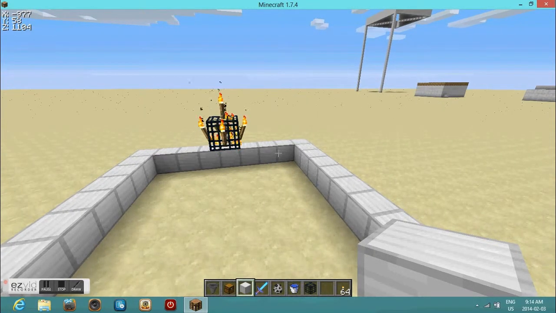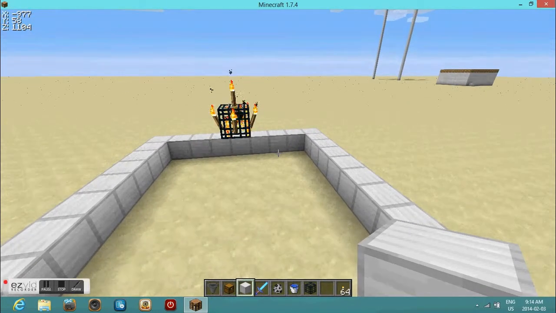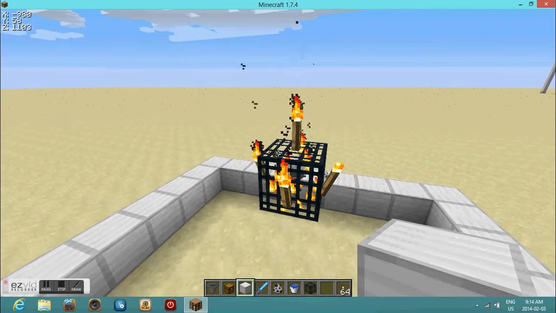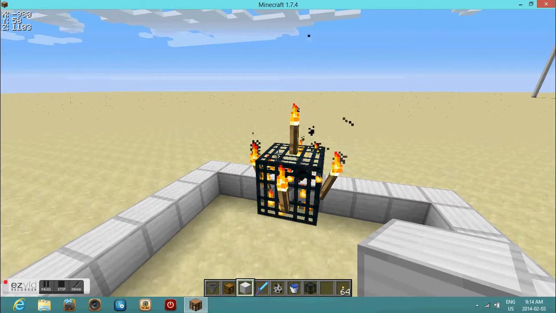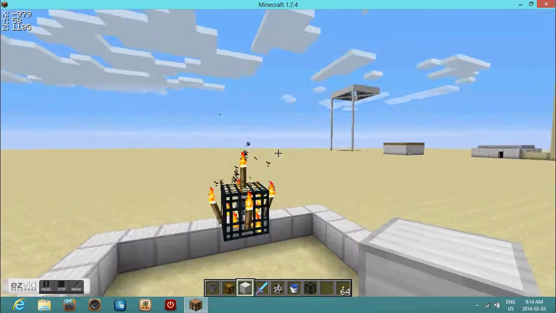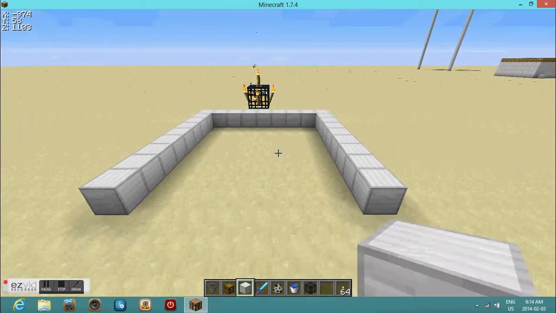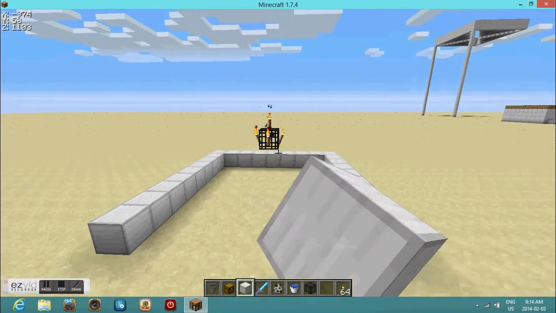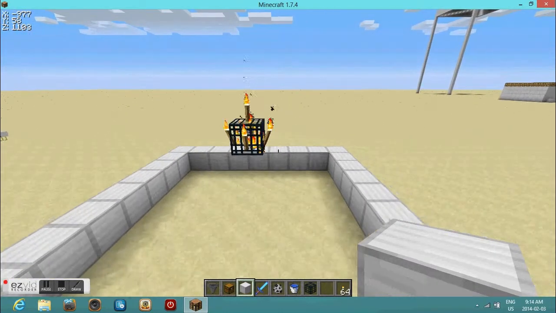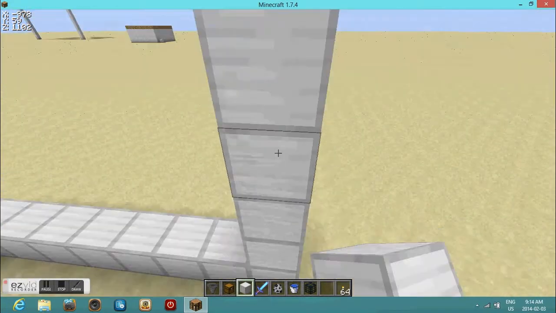So that will keep mobs from like spawning, or no, never mind. I'm sorry. If you build the 5-up wall, it will allow the mobs to spawn, because if there's daylight coming in, then the mobs won't spawn. So, yeah, let's just build our 5-up wall. So 1, 2, 3, 4, 5.